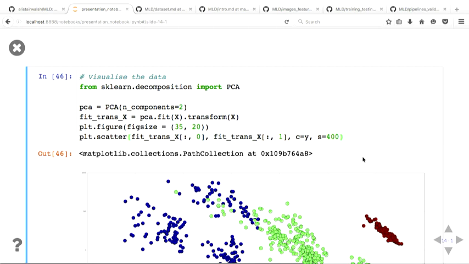The red ones here seem to be sitting out nicely on their own. The green and the blue ones, there's a bit of overlap. This is actually a three-dimensional space, and if we rotated it, you might see that the groups are separated on a particular axis, but not this one we're looking at. So if I was to rotate that to the right, you might see that there is a bit of space between the green and blue groups.